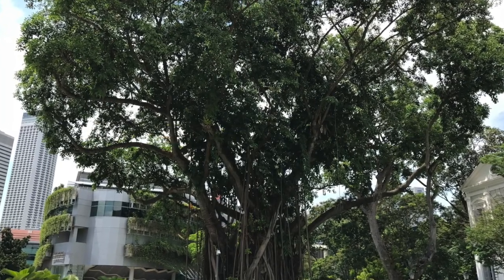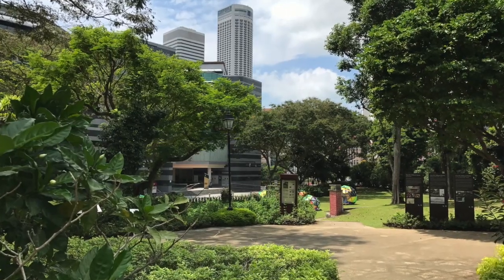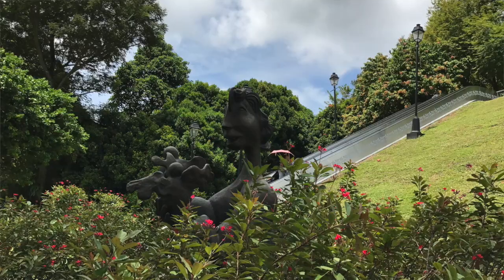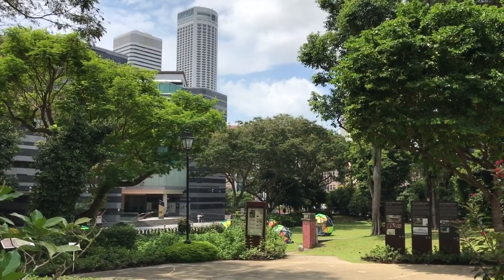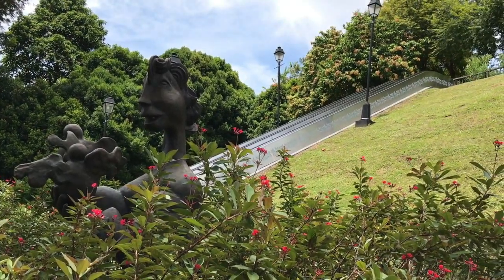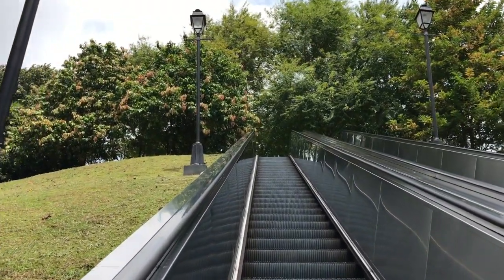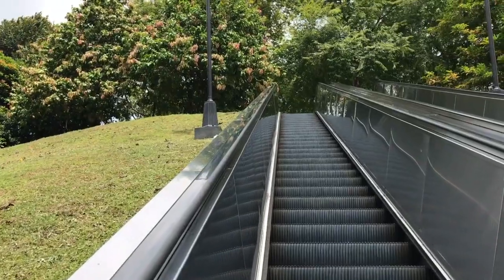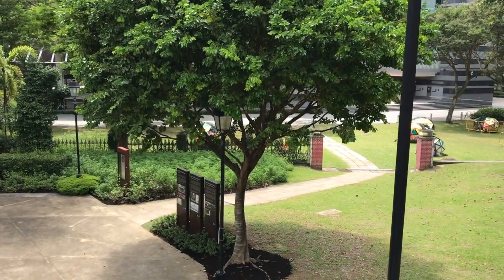When I came out of the museum, I walked around the park. The museum is on a park, so behind the museum there's a park on a hill. There are many trees, and this is the first time I saw an escalator outside. It's an outdoor escalator on the hill of the park. I never saw that before. I don't even know how they made it waterproof. I mean, it's exposed to rain, so that escalator must be somehow waterproof. Although it's running, it's working, and it's outside.